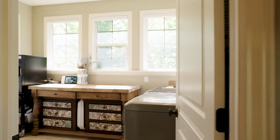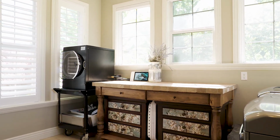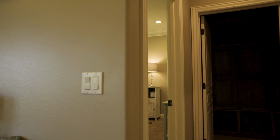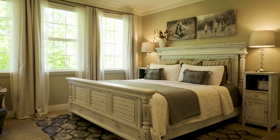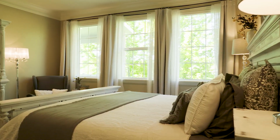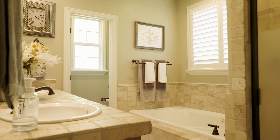Normally we get houses like this, but you get into multi-million-dollar homes. Look at all these beautiful windows. Everywhere you look out, just beautiful trees. I just want to mention that kitchen was so amazing. So tasteful. Everything as we look through the house is so tasteful, beautiful. And as I go in there, I'm like, I can't even believe it.